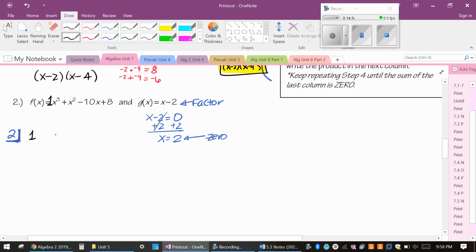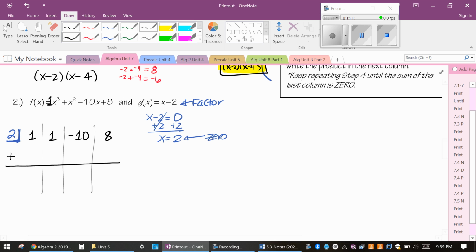So this is cubic, quadratic, linear, and constant. Remember, if you're ever missing a term, you have to fill in a 0 for it. Then we're going to put a plus sign under your zero and a line with some space under your coefficients. You're going to pretend that there are columns here. So this is just step 1. This is the setup. Okay. Step 2 is to bring down your first coefficient.